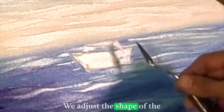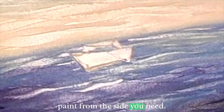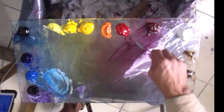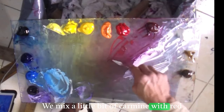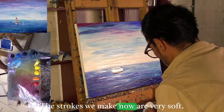We adjust the shape of the boat with a clean palette knife. We do this by removing excess paint from the side you need. We will paint a deck with a mix of red and carmine. We mix a little bit of carmine with red to add some more contrast to the boat. The strokes we make now are very soft.